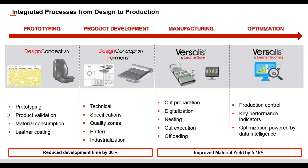In my facility in Michigan, my main focus is on prototyping and product development, where we use the Design Concept 3D and 2D software provided by Lectra. In the manufacturing optimization side, our plants around the world obviously use Lectra's equipment and benefit from these same methodologies and optimizations at our manufacturing sites. These same processes hold true through our fabric cutting systems and airbag cutting systems — each suite of products has a fully integrated process from start to finish.